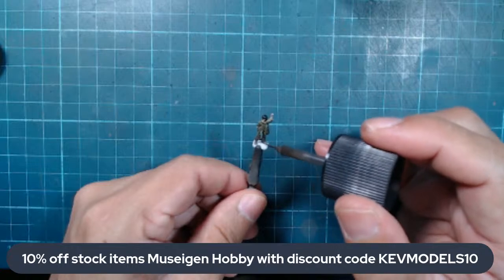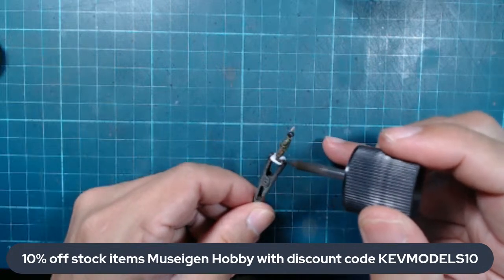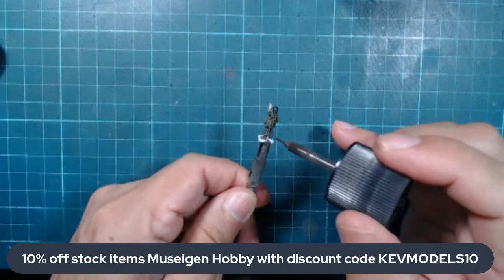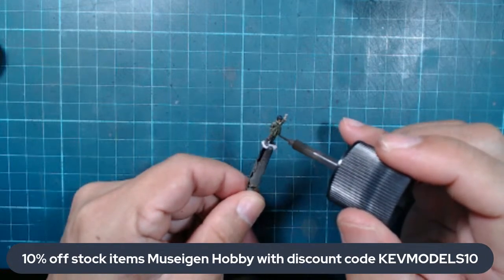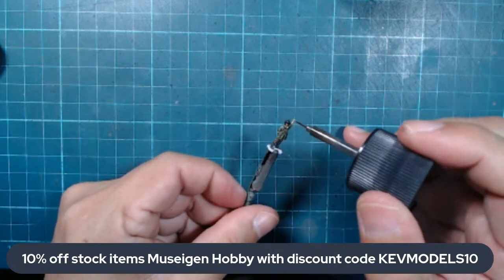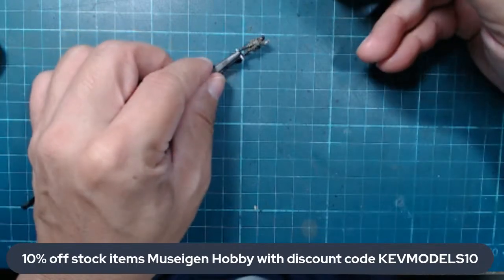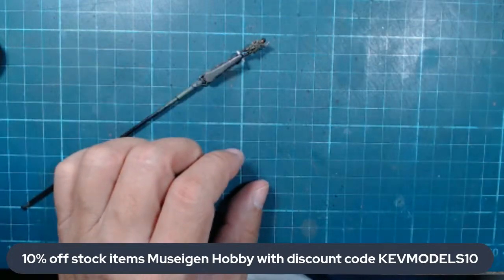So later on, what we'll do is gently clean off the excess with Zippo, leaving the recess areas with the wash. And then we'll matte coat it. Give it a once over with matte coat. Right, cool. Looks like crap now, but it'll be alright once it's dried up.